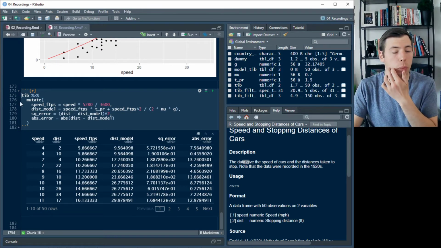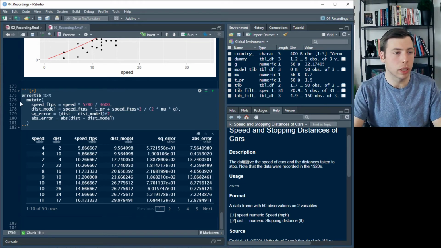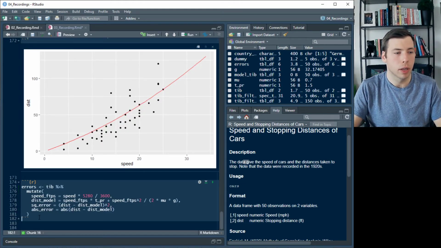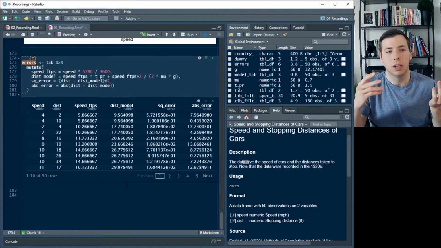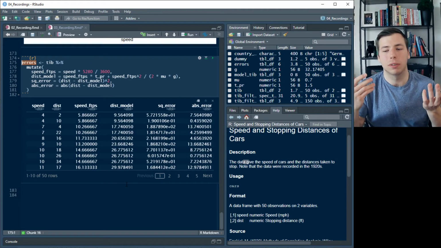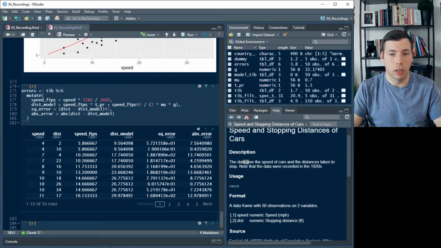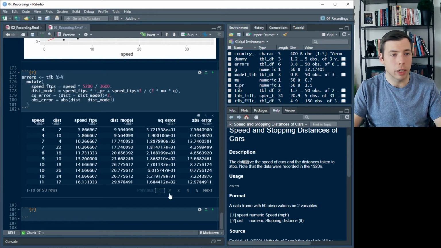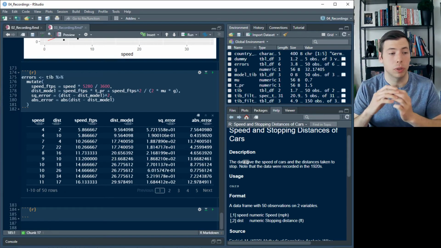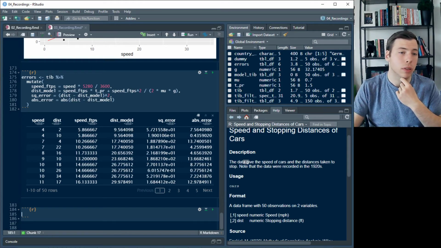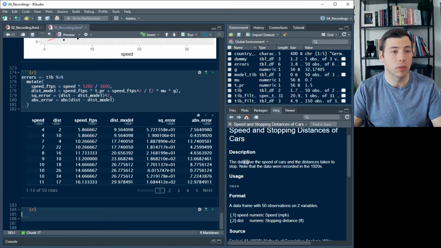Okay, so here we have computed all our errors now. So we can maybe save this in a table called errors. And what we're usually interested in, of course, is some key quantities that summarize our findings, because we have a bunch of errors now. It's not really useful to look at each error separately. We need to get a summary of that. And what we can do is to simply extract the column and then take the average of it. So what we often want to do is compute the mean squared error. So it's the mean of the squared errors, or the average of the squared errors.